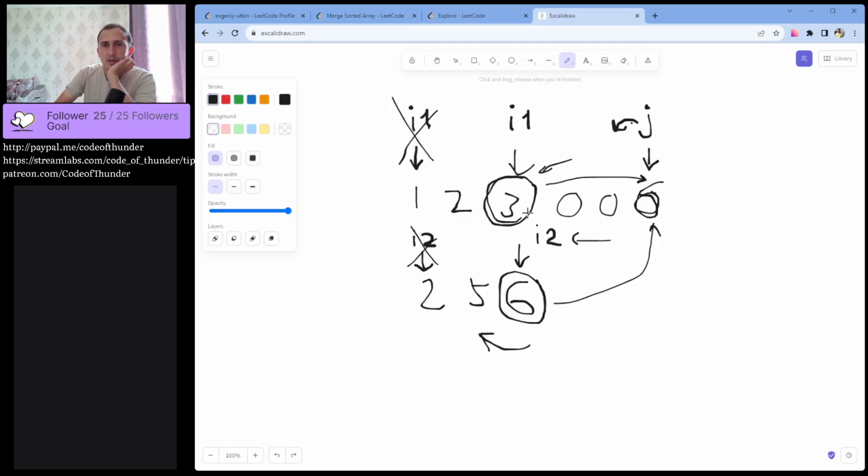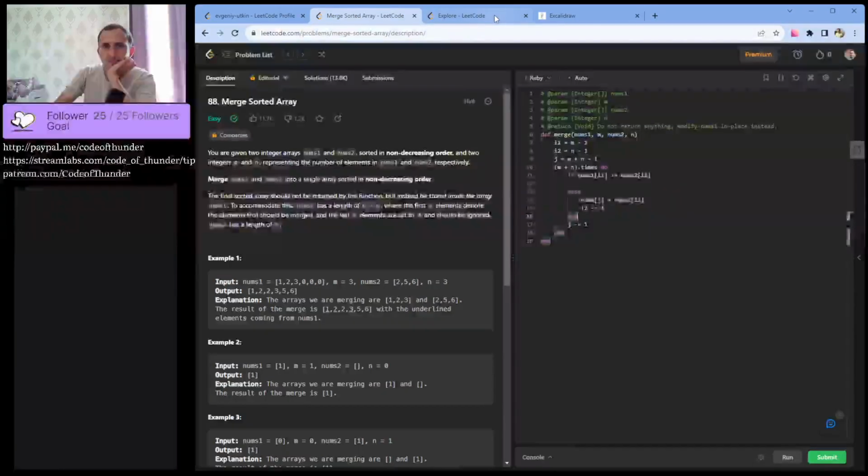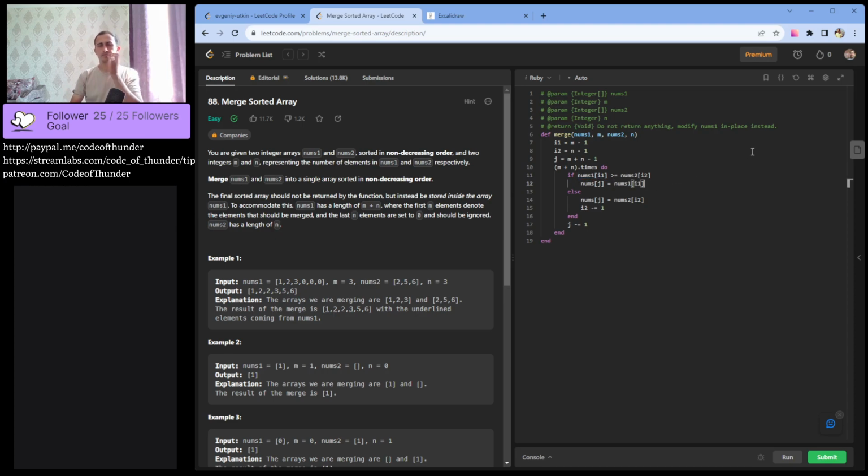We check if 3 is bigger than 5. Well, no. So we again go here. But what about this condition? Well, of course it's gonna be nums j equals this, and we want to decrease it.